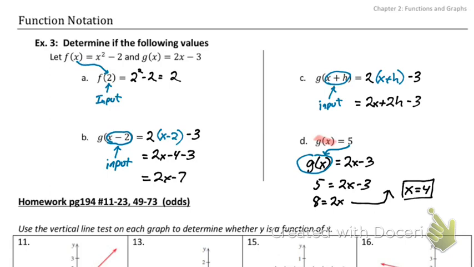And let me just real quickly talk about what that means. What I'm saying in that bottom left-hand one, if x equals 4, is if I input 4 and I run it through the cycle or whatever needs to happen, I should get out 5. So if my input is 4, I should get out 5. So that means if I replace in g of x that x with 4, which would be 2 times 4, which equals 8, minus 3, it should equal 5, which it does. This is saying input 4, get out 5.